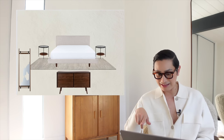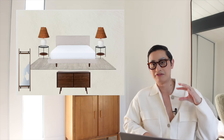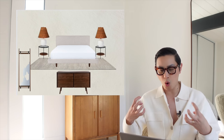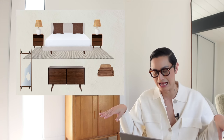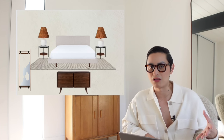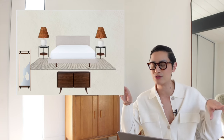Another thing that I changed for mood board number two: I kept the affordable ceramic lamps, but I switched out the wicker shades. This time it's more of a warm vintage color, and it's going to add a little bit of depth to the room compared to the pale wicker that has no personality. The vintage shades I just got from a vintage mall, and they were like $20 for the pair. I love finding vintage wicker shades. I'm actually collecting them for the house.